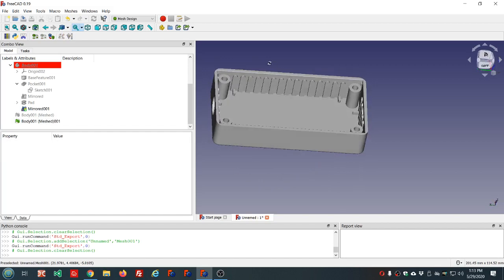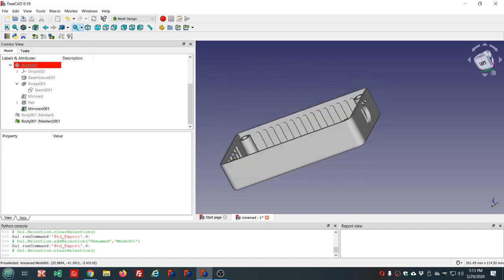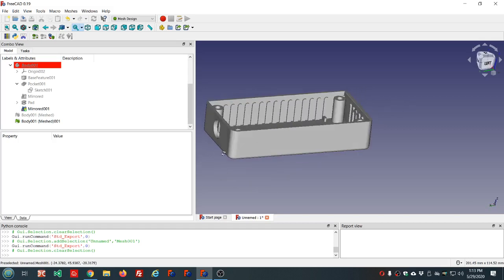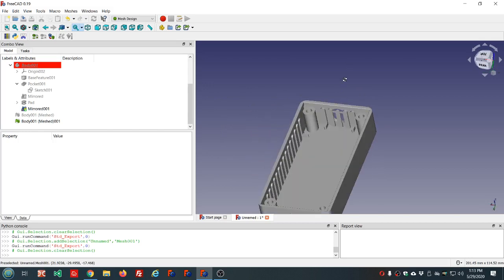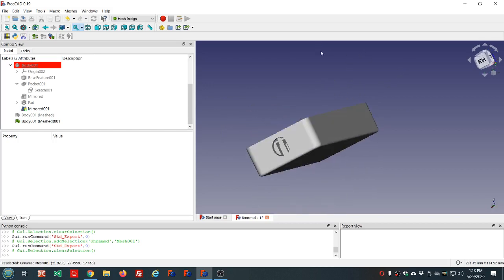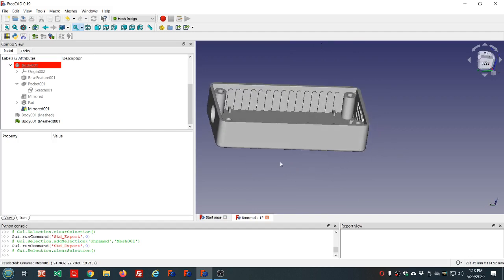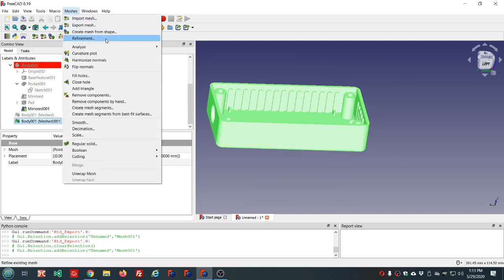And there was a time when I tried to do something as an STL and it failed, and I exported as AMF and it worked. So if you're having trouble, that's another option. But I really believe if you make your mesh first, run this analyze tool on it, and then export from here, you should be good.